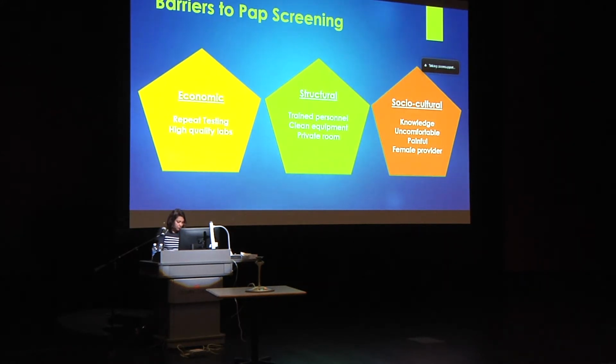Additionally, there are very few trained personnel who can adequately read cytology slides, thus leading to a really long wait time for receiving test results, sometimes 1 to 3 months. This makes it very difficult to find the woman to come back in case she has any abnormalities. So, what options are there in the developing world?